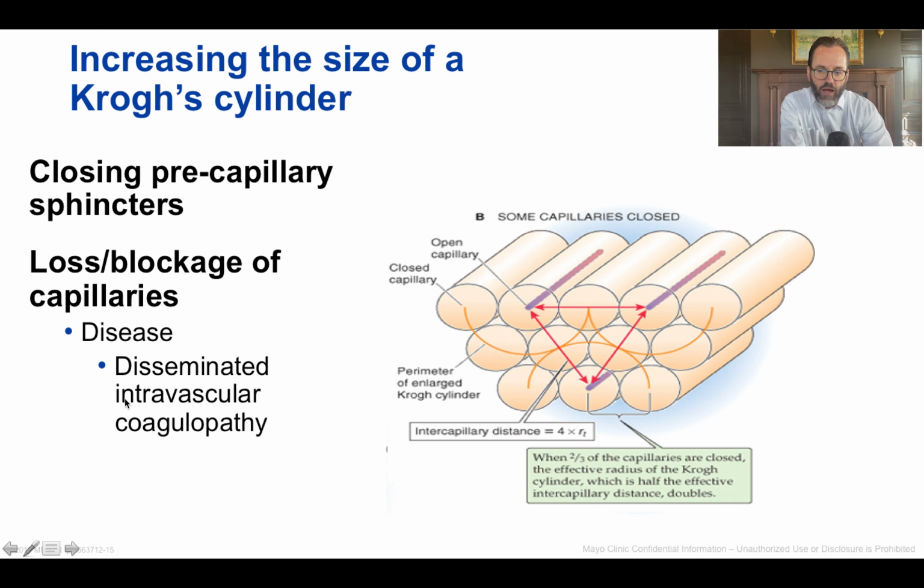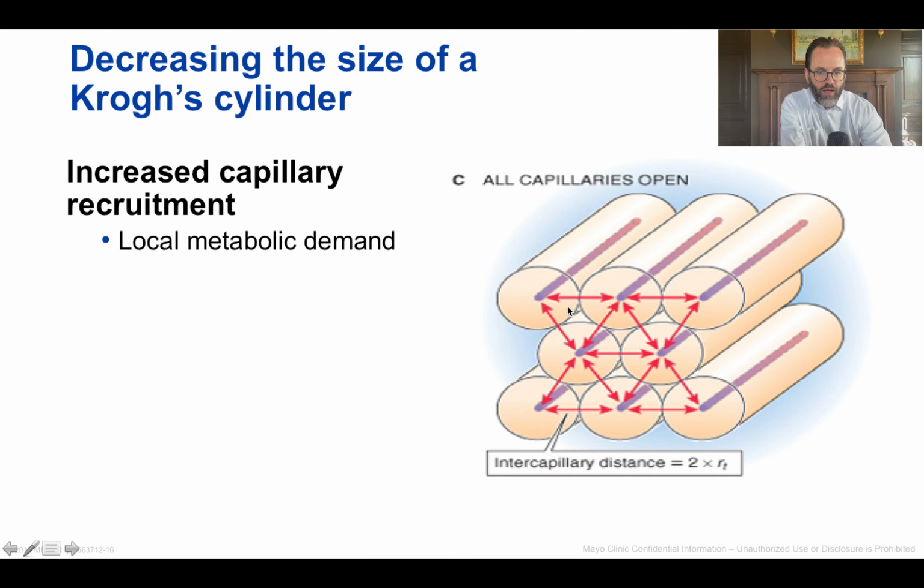So in disease, when you have things like disseminated intravascular coagulopathy, where you have clots forming throughout the circulation in the early phases of the disease, that can result in the loss of recruitable capillaries within some of these regions, and ultimately increase the size of that Krogh cylinder. What you can think about here is that you're losing an oxygen gradient as you go down the capillary and supply that tissue. You also have a diffusion gradient as you're going radially throughout these tissues as well. So again, this Krogh cylinder model is just depicting the size of some of these cylinders.